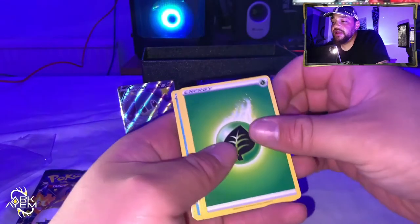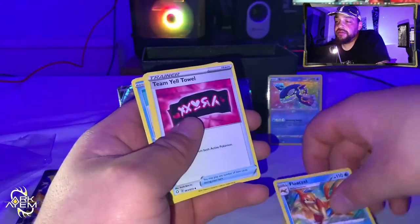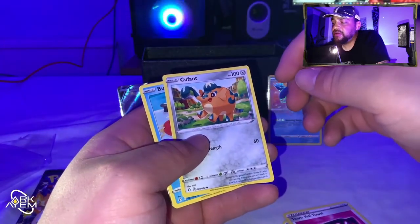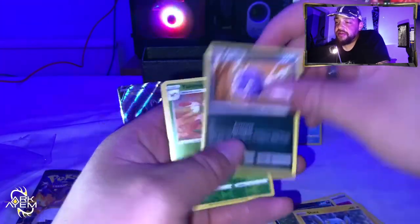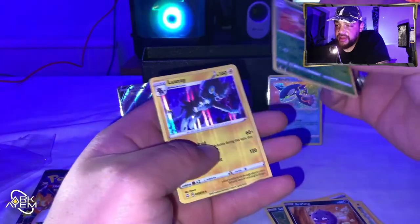And we have Leaf Energy. Team Trainer. Floatzel. Team Yeltal. Why is that called Team Yeltal? I don't know. Poofunt. Weasel. Spinarak. Shinx. Koffing. Reverse Yanmega, however you pronounce that. Then we have.